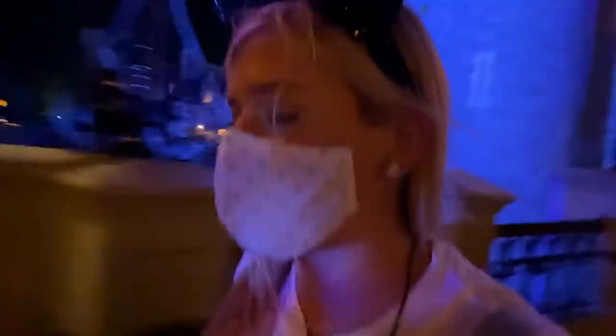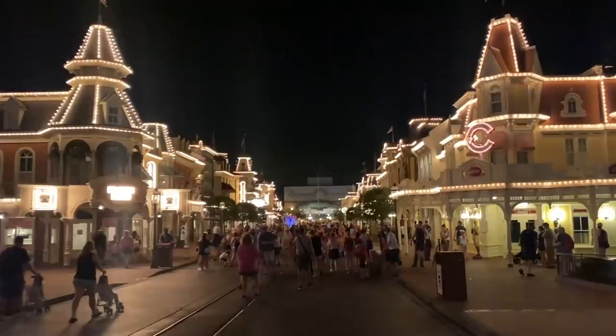The other reason I suggest doing a scooch of shopping or having maybe a late dinner reservation, or jumping into a ride line at the very end of the night, is because right now when the park's about to close, it's gonna be very crowded on Main Street. Nobody wants to wait in line. So if you can either beat the rush and get out early before the park closes, or dilly-dally, you won't have to wait in the longest line for a bus or a monorail or a boat. Main Street at night, aren't you beautiful?